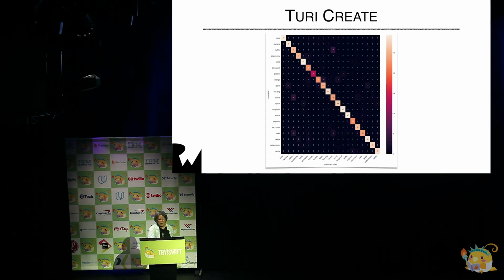Being less automated and more hands-on, Turi Create gives you more control over visualizing results, like this heat map of the confusion matrix for the test data. The horizontal axis is the predicted label, and the vertical axis is the true label, so you want numbers on the diagonal to be high with warm colors. Any non-zero numbers off the diagonal are images that the model got wrong, so you would try to get better training images to help the model distinguish cookies from muffins, for example.